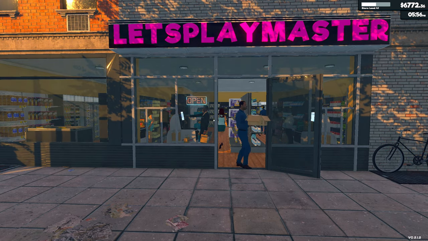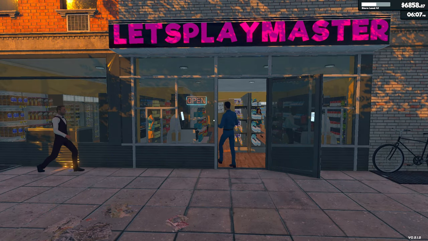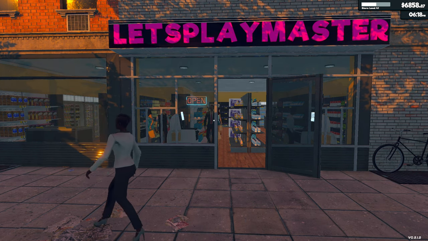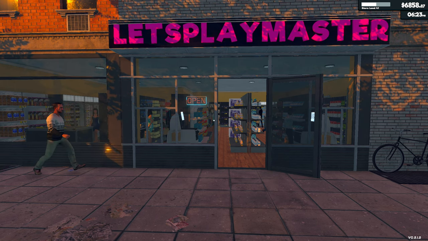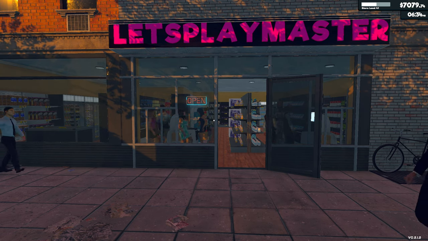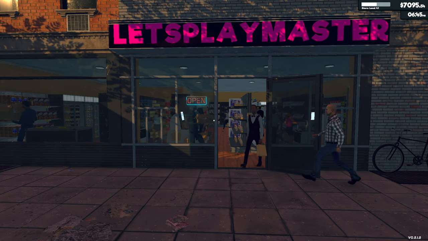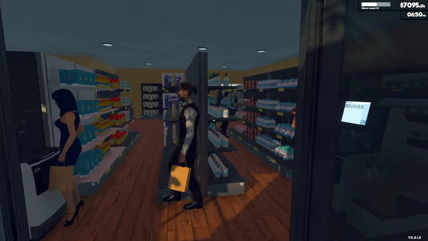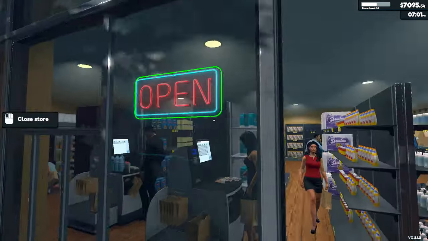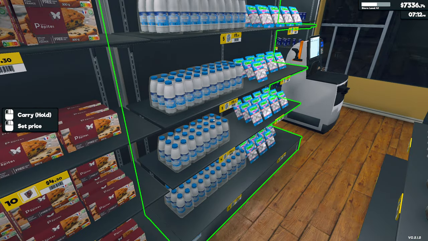I wonder why 5K is the biggest loan you can get. Maybe it's just there to get the ball rolling, right? To get the game started. You can automate the light, so when this thing turns on, your light will also turn on. That would be cool.